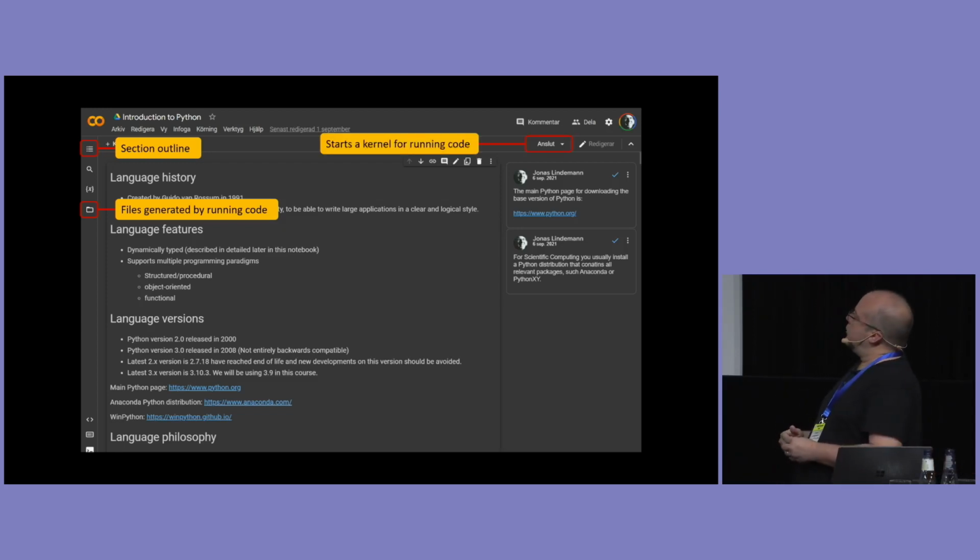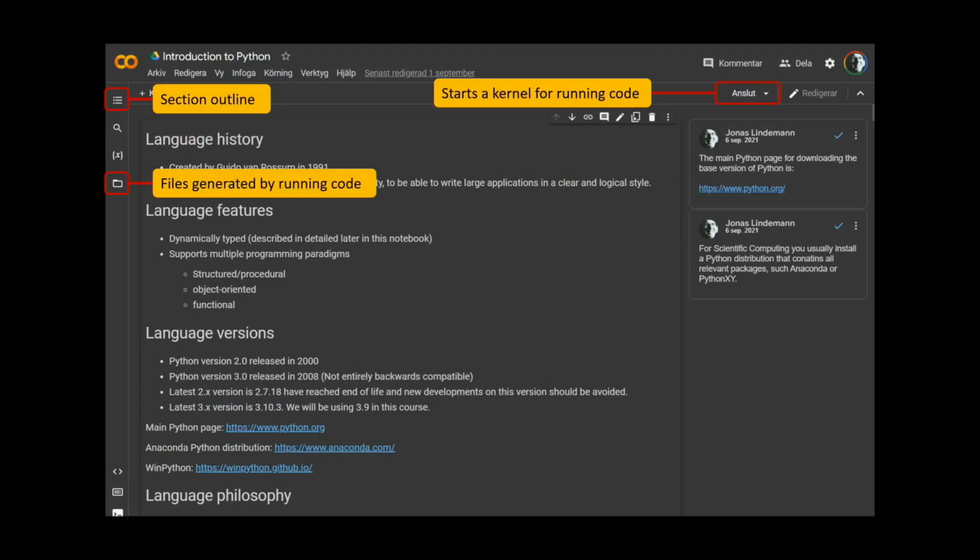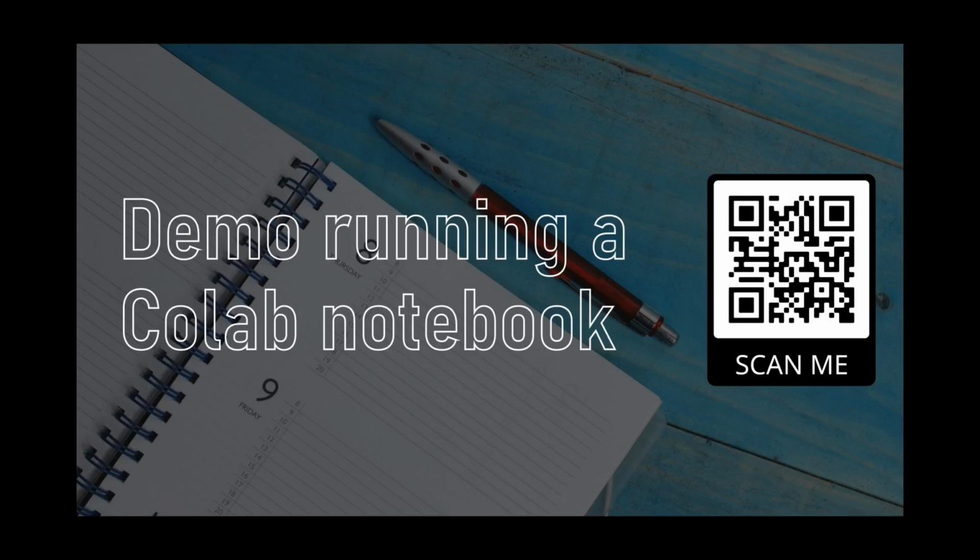At the top here, there is something called anslut in Swedish, or connect, that will create the kernel for you that runs the code. So before you can actually run anything, you need to start it up at the top there. Then I also try to provide some extra comments to the lectures, which I provide to the right side. So you can annotate your lectures with some additional but not required, optional, material. So I will try to just run this notebook to show how it works.